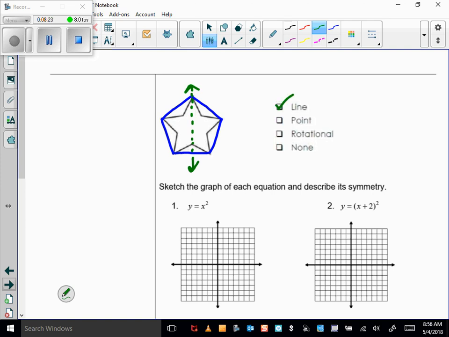How about rotational symmetry? I believe so. I think if I rotate this many degrees, then this thing is going to map right onto itself. How do I know how many degrees that is? Oh, well, it's just the central angle of the pentagon. What's the central angle measure of the pentagon? 72 degrees. 360 divided by 5. So I got rotational symmetry. How about point symmetry? Nope, no point symmetry, right? Because if I rotate this thing 180 degrees, then the point is going to be down here. It's going to be upside down then.